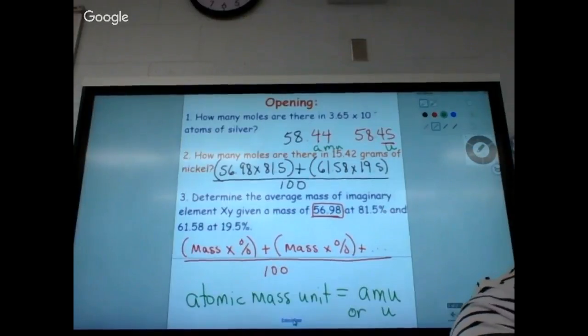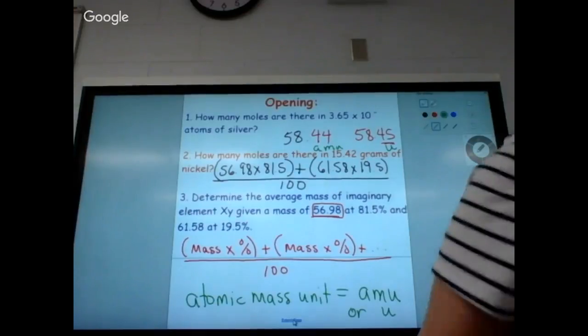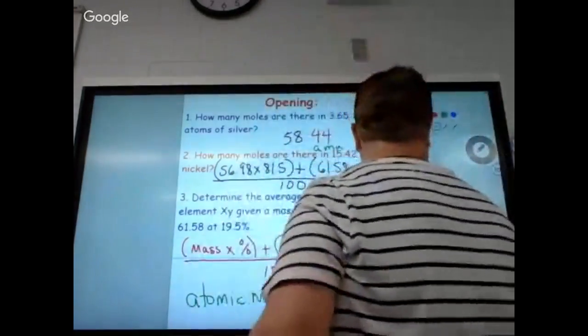And 8B, you had to solve 2 problems. And when you did, you would find that fluorine has the greater number of atoms. But you had to draw 2 charts to figure that out. Questions? Which ones do I need to do? All right. And number 2, you have 4.25 moles of lithium.